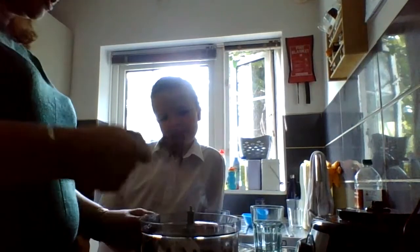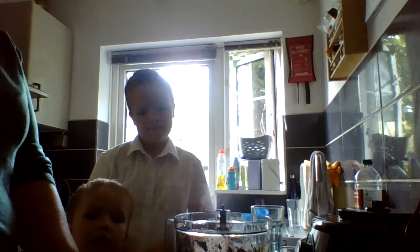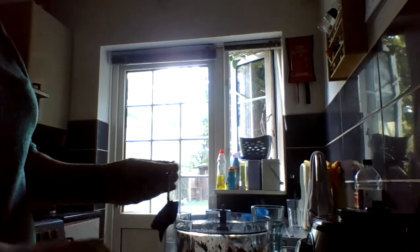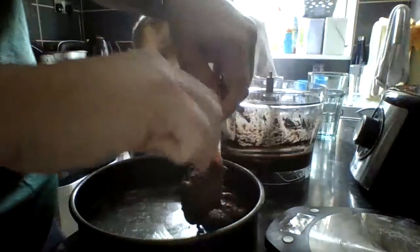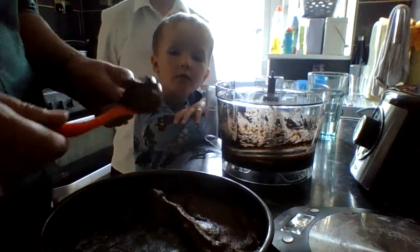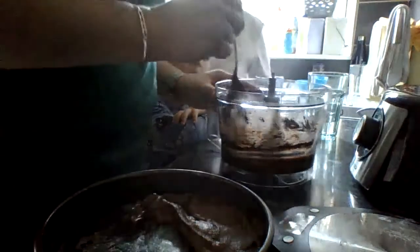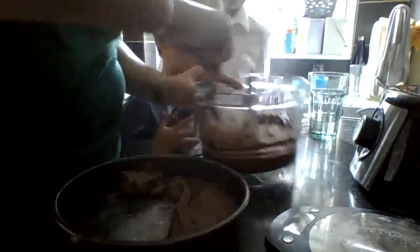Drop it in. So all we need to do is just put like a thin layer on the bottom. Just filling in the holes. Okay. Like that. Especially when we put all the mixture in. I'm sure that's everyone's favourite part. You get to eat all the chocolate. This is triple chocolate brownie mix.